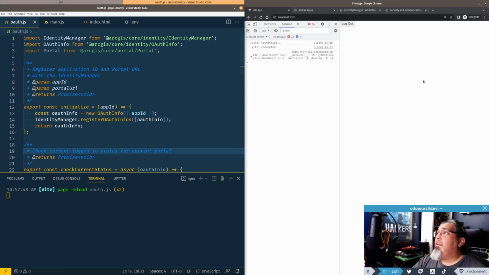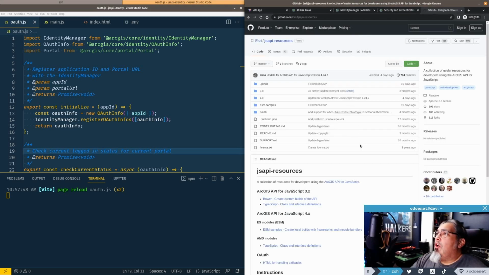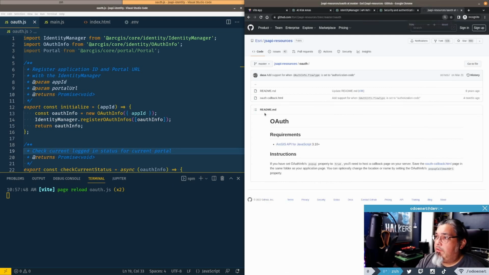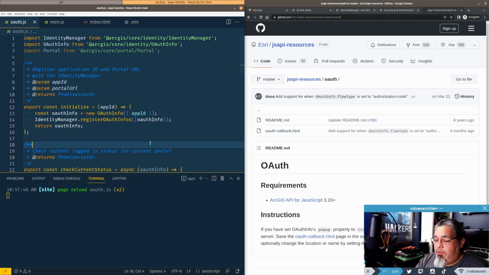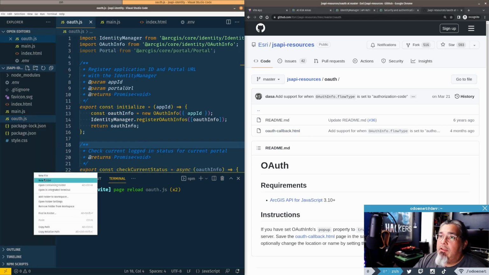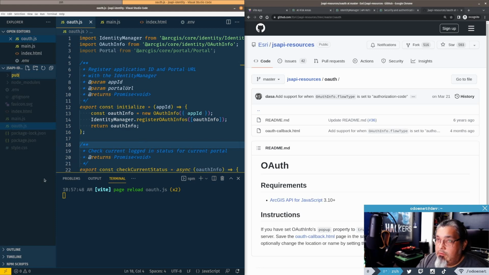Here's a good point. Things you need to know. Give me a second here. Okay, so in the JS API resources GitHub repo, there is a sample for OAuth in here. There is this OAuth callback HTML page that you're going to want. So if I come over here, I want to make a folder, a public folder.